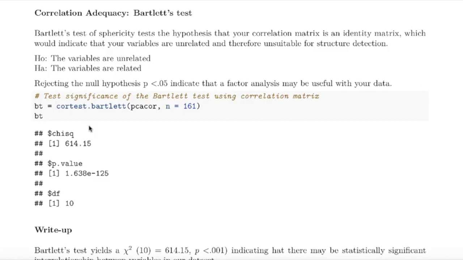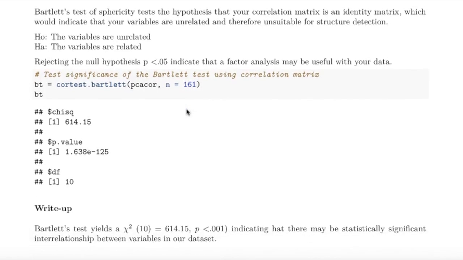In the multivariate version, what we're doing is comparing our correlation matrix to the identity matrix, and we're going to see if there's a difference. If we reject this test, then that tells us that we can go ahead and use EFA or PCA with this data. And I really like this test because the output is super clean, which is not common with R. So it's cortest.bartlett, and then we put our correlation matrix inside, and then we have to tell it the sample size for some reason. I don't know why it can't just count it by itself, but okay.